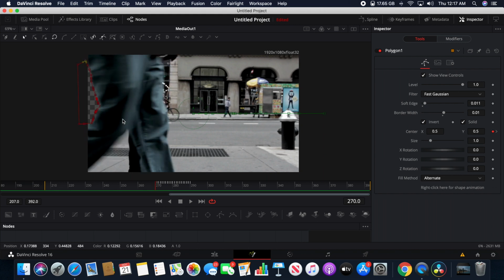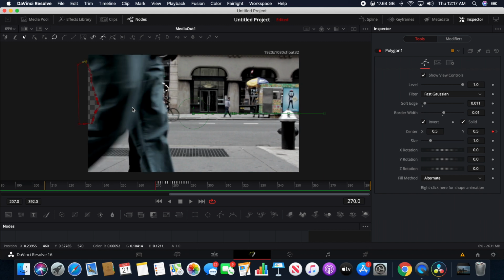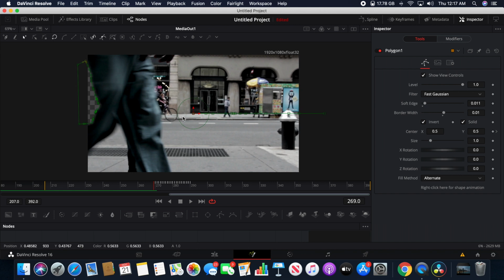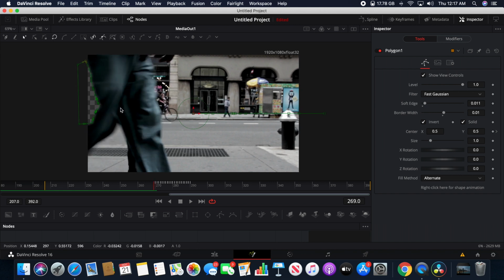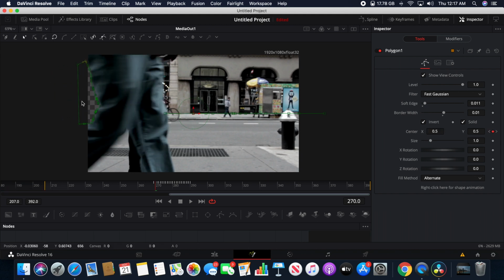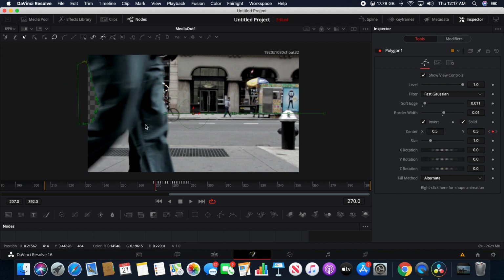Okay, so essentially the next step is to go back to the very first frame that you keyframed the background out of, and just move it. Wait, hold on one second. So go back one frame after the first keyframe, and just move this over so that it doesn't show up. Now as you can see, it shows up on the very first frame that we keyframed.